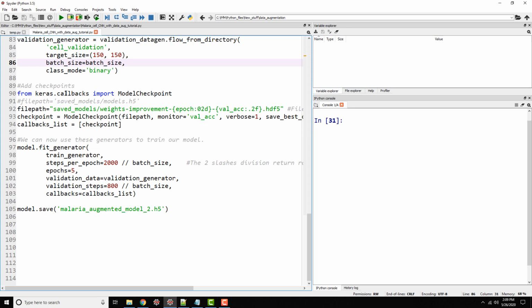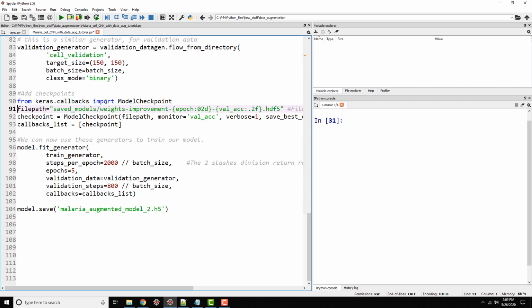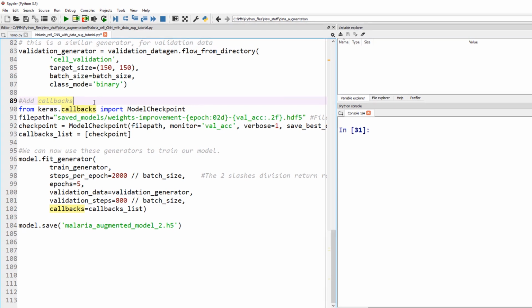I added a checkpoint and I didn't talk much about it. So this checkpoint, let me delete this line. Initially, I was saving everything into a single file. So what this checkpoint is actually doing, or a callback, let me rename this as callbacks. So I'm adding callbacks. Again, what's a callback? It's an object that can perform certain actions.